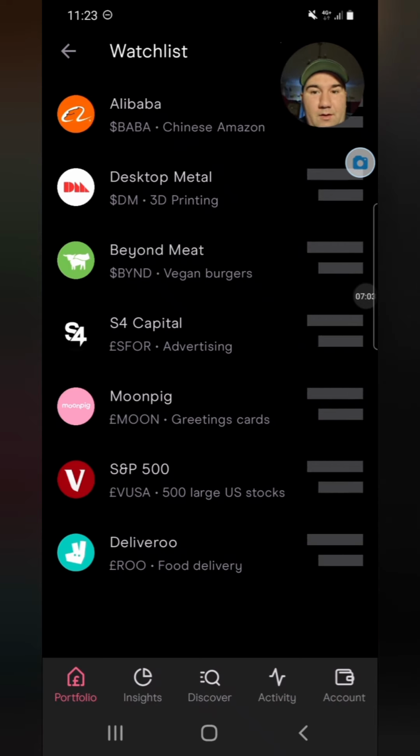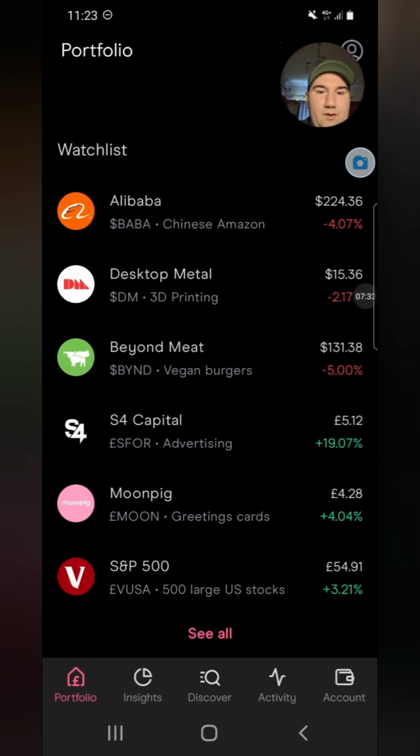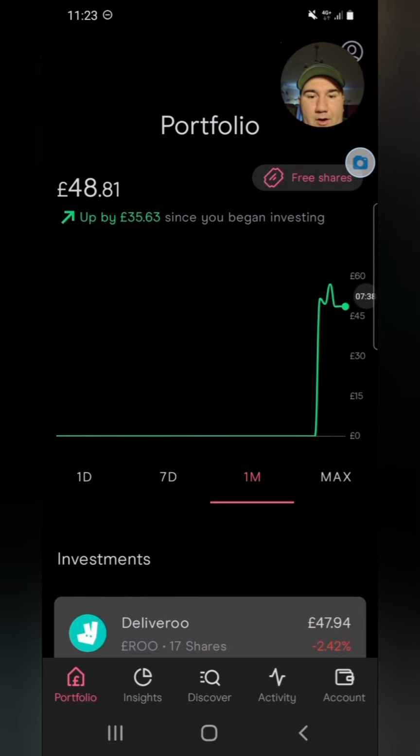And yeah, it's not really great loading. And obviously the S&P 500 index, I've got that on there just to give me a measure to see how I'm going against the S&P 500 index. But I haven't really got a criteria of what type of stock I'll be investing in. As long as I understand it, and I think it's a growth company that's going to grow its revenues and its profits over time, I'll be investing in these companies. And there's basically the portfolio. It's not got much at the moment, but I'm happy with the holding.